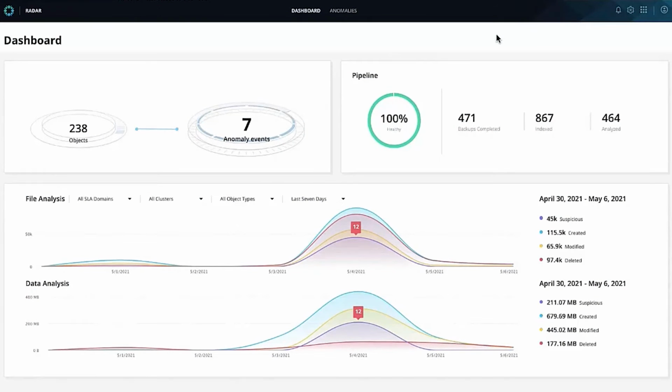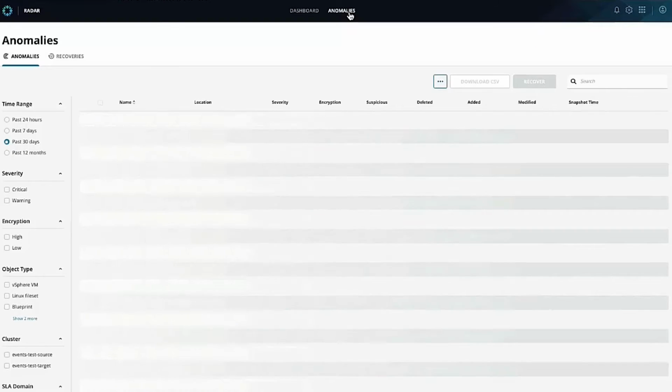An IT organization faces a critical set of challenges when ransomware strikes. It's an all-hands effort to identify compromised accounts, systems, and data. Let's say that you have been hit by ransomware, and the only information that you have is that application and file services are affected. In this demo, we will identify the impacted data through Polaris Radar and perform an in-place recovery with Polaris AppFlows. From the radar dashboard, let's navigate to the anomalies page.